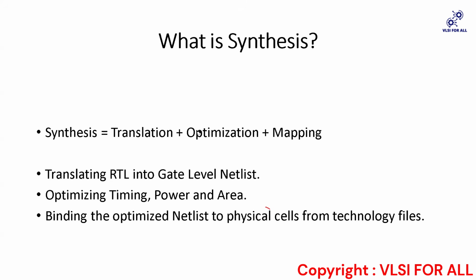So logical synthesis is basically translating RTL into a gate level netlist. But the importance of synthesis is bridging a gap between logical design and physical implementation, right? If there's a gate level netlist, it is completely represented using gates. So it will be easier for the physical implementation. That's why in physical implementation, we are mapping. It takes the gate level netlist and maps it to the specified IC, integrated circuits.